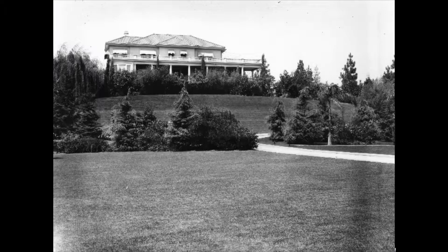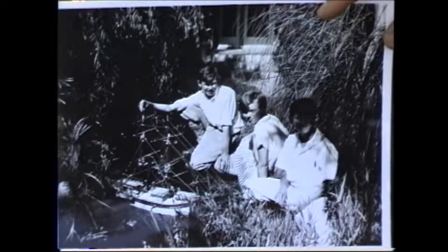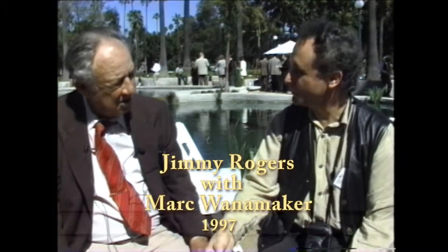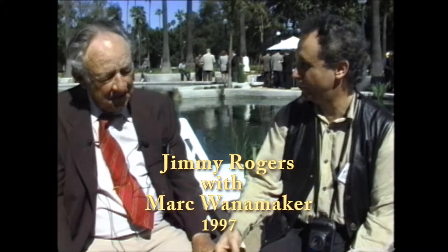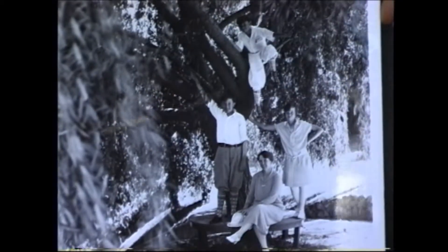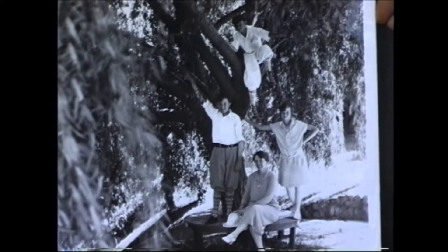Beverly Hills — this was the whole house at 925 Beverly Drive. And this is down near a little pond in the backyard. So this park here was like a city park, but it was really like your park too, wouldn't it be? We used to come down here occasionally. That's the Beverly Hills house — here's your mother, right out in the front of the house. And the pond shot is this one here, that's in the back facing towards Lexington and Crescent.